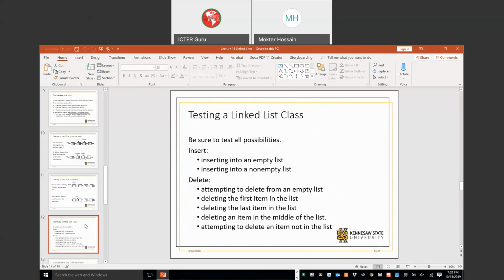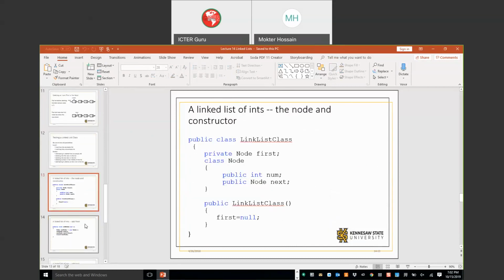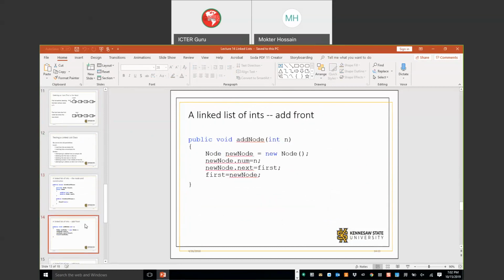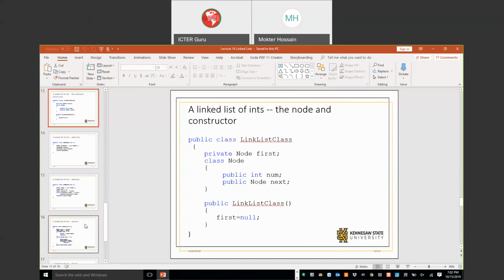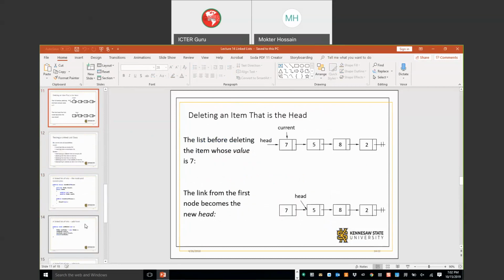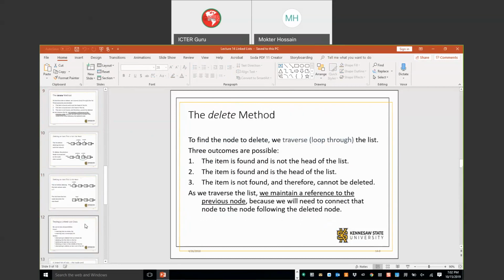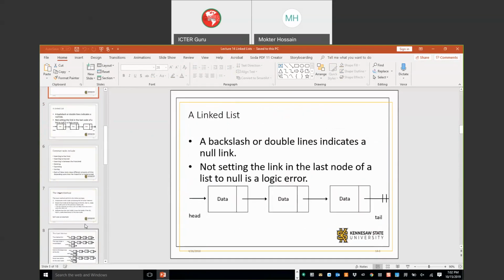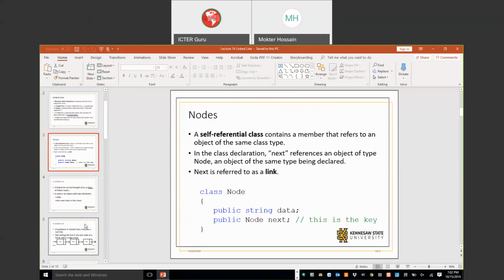First, we need to give focus to how to create a node. Then once we create some node, we will be able to connect this node.